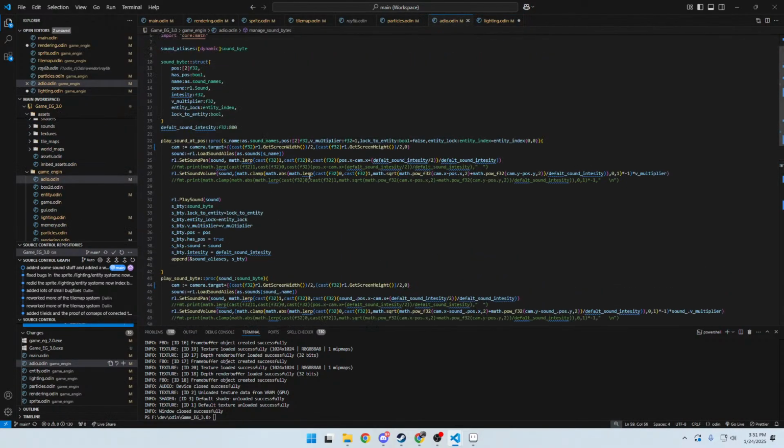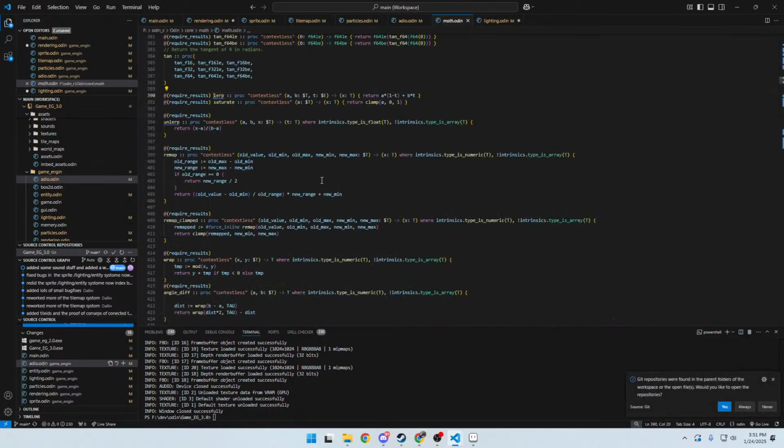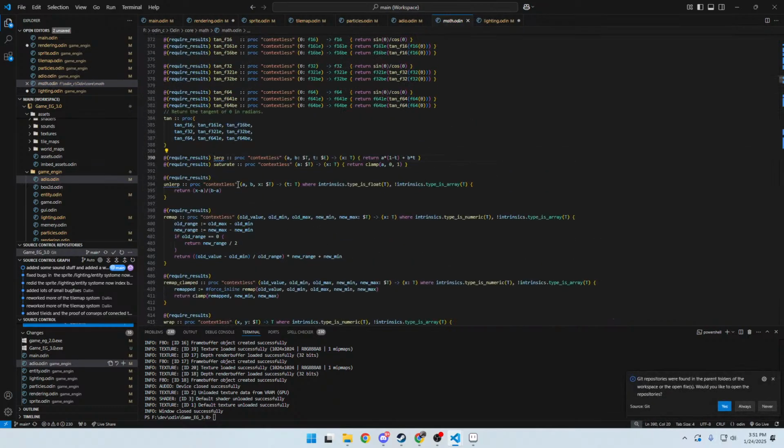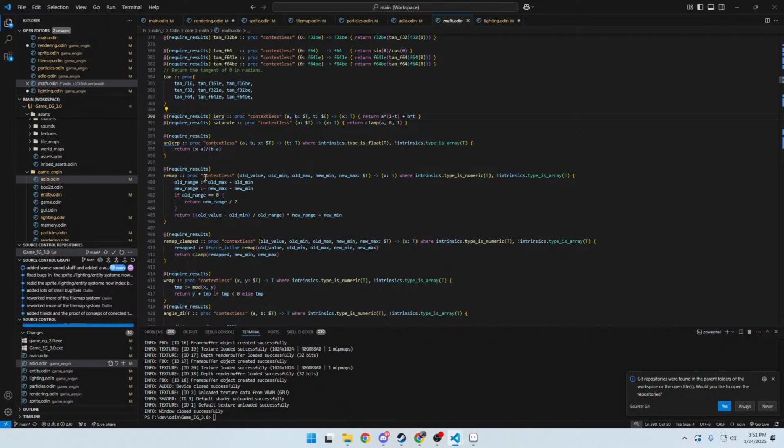Oh, here's some. So if I go to lerp, right? Is this what Odin has built in or no? Yeah, this is the built-in Odin. What does the at symbol mean? It's like a prefix you can put on things, and then it's like a tag. So it requires results. I'm guessing it just requires a result.